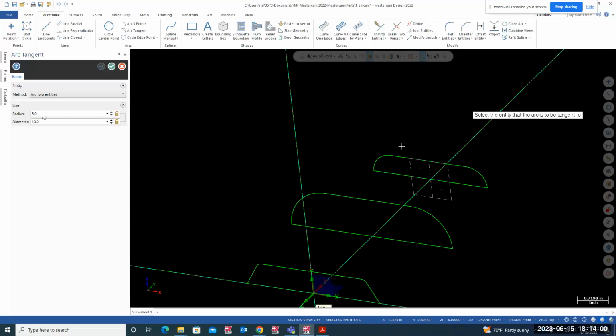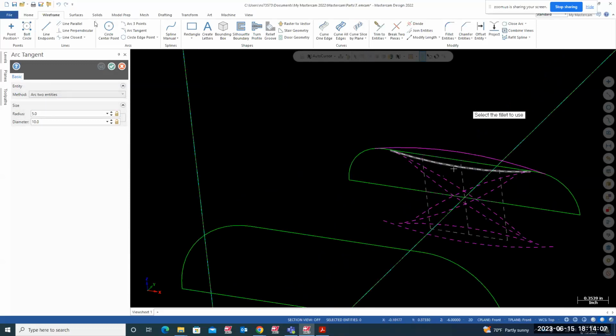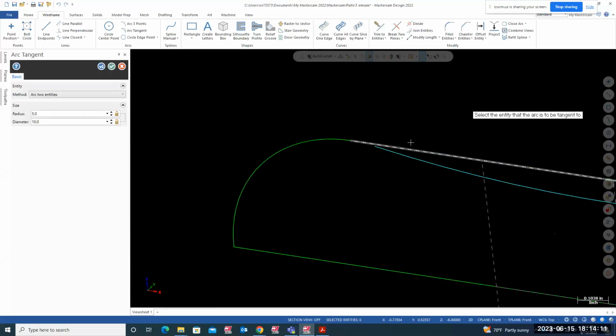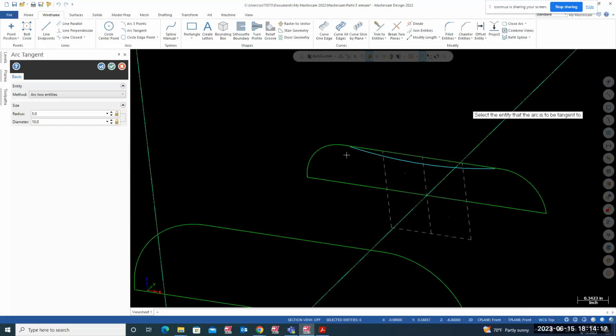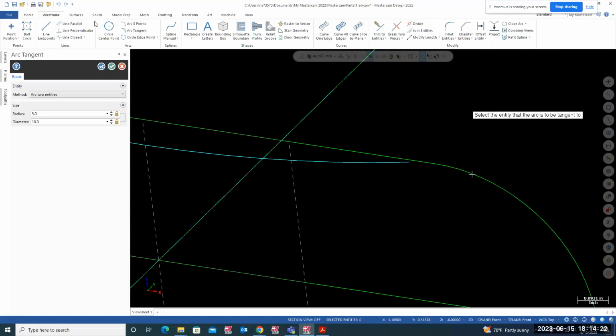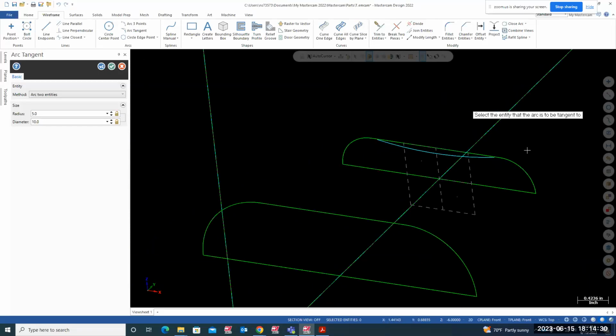It's going to be tangent to this and this right there. And this is the arc we want. There you go. We have to join and trim it right there. Let's keep that or try to make a fillet between these two. We have to make a fillet between these two.